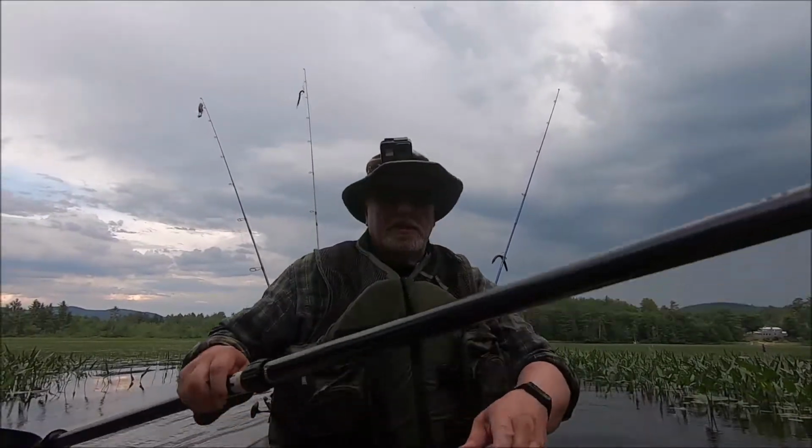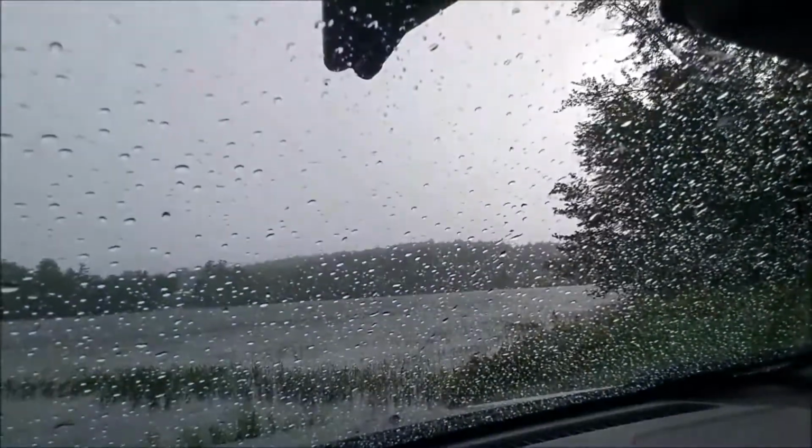Land ho! Ooh, that storm is coming. Well, I just beat the rain. I got the kayak tied up, jumped in the car, and it's coming down. And man, that was close. So I submitted my catch. I'm still in ninth. But I'm 3 inches behind eighth and a little less than 5 inches behind seventh. A little lightning. So yeah, that was a worthwhile little trip, and I'm glad I beat the rain.